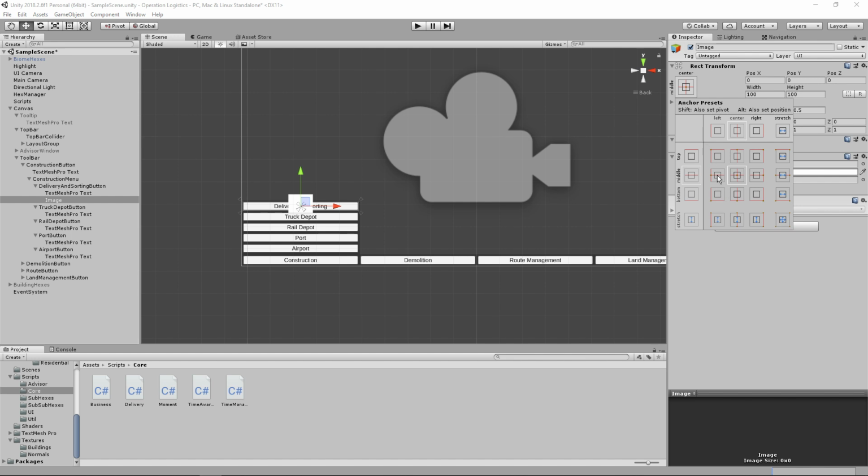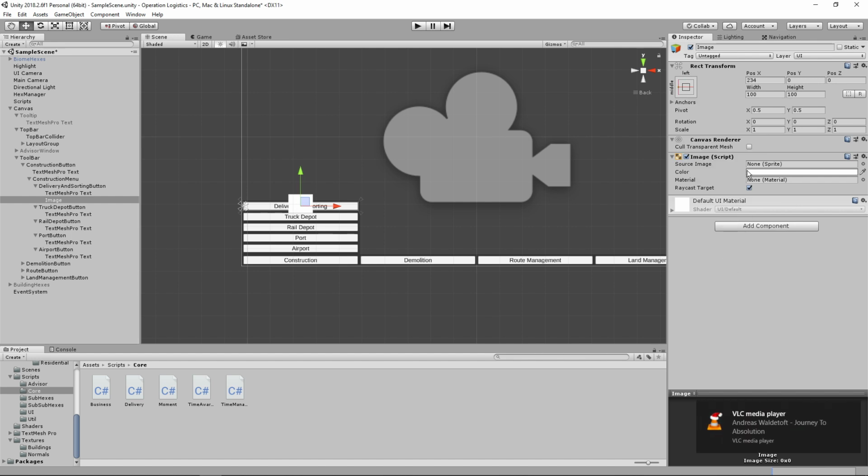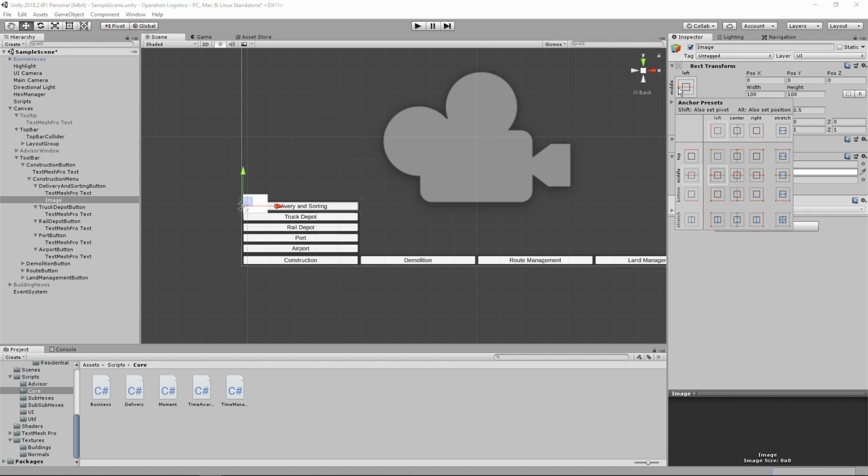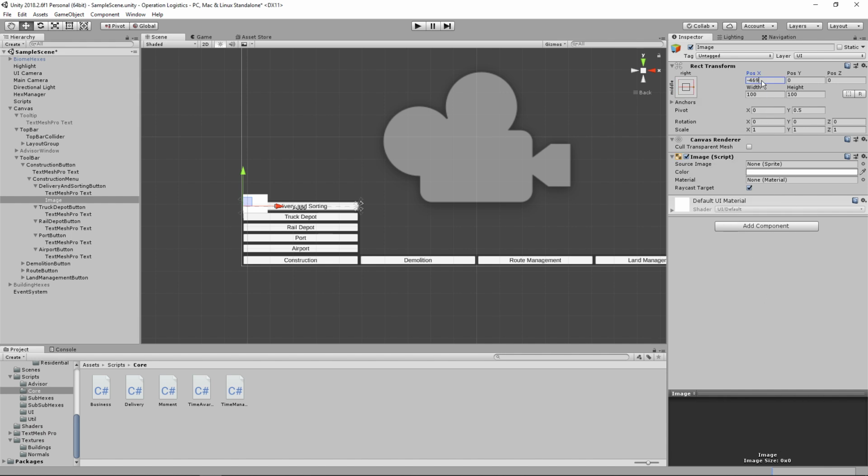And I'm going to have this be positioned on the left middle anchor, and a 0 position on the X and a 0.5 position on the Y. We need to know what the width of this thing is, though. Middle right? Yeah, middle right is what we're looking for. X position of 0. Height will be of about 50.